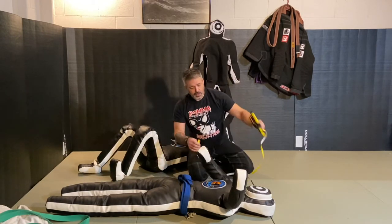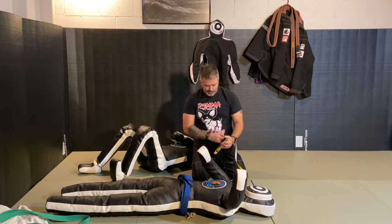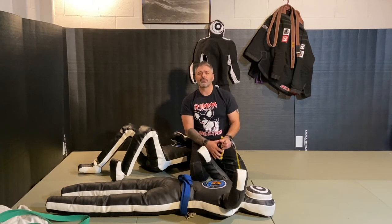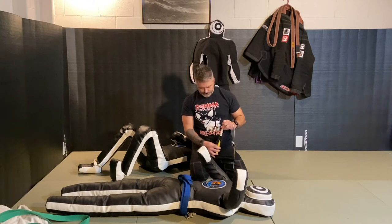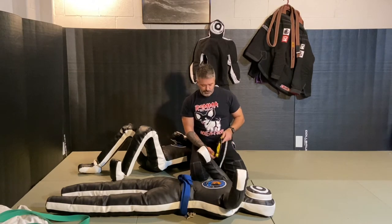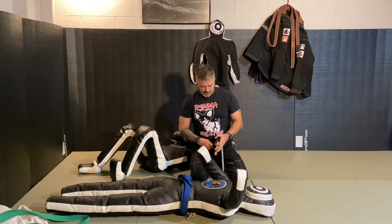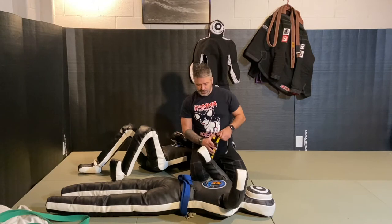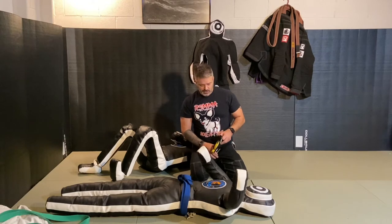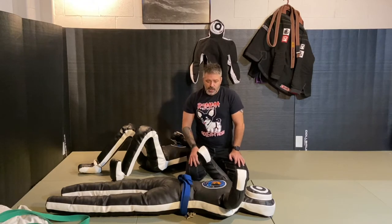So if you're wondering whether you should have a 6 foot dummy, a 5 foot dummy, a 4 foot dummy, I think where those measurements come into play is if you're an adult, go with the taller one. If you're a child, or if you're buying this for your child, then I'd probably go with either the 5 or the 4, depending on where they are. But if you're an adult, I don't think getting a smaller one is really that important. You need to go ahead and get the larger size. So, the height is out of the way.